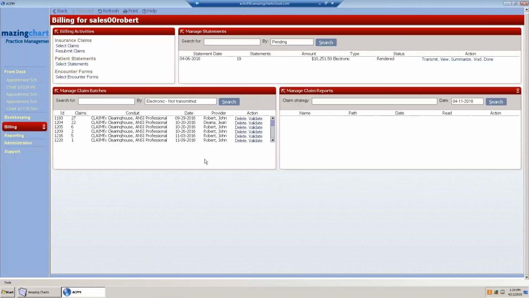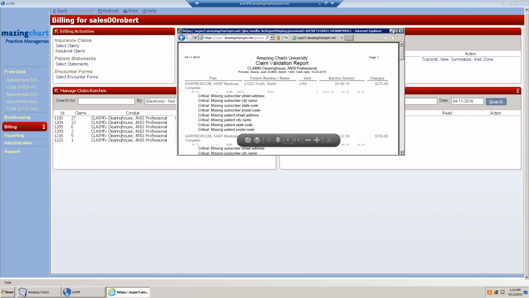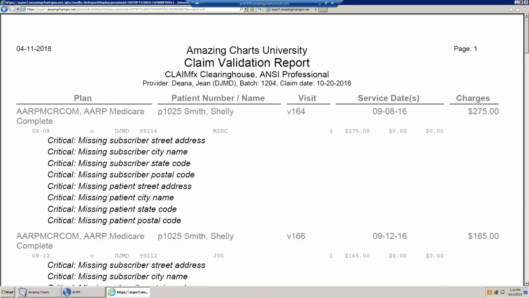And when you batch claims in ACPM, they do have to go through a validation process. Our validation process is pretty basic. It's not until it gets to the clearinghouse where the validation is a little more payer specific, but we still validate your claims to make sure: do you have all of the information in the patient's chart that's going to be needed to send this out? And was it entered in properly? If it wasn't, it would tell you on the validation that you're missing subscriber information from the chart, or you're missing patient information from the chart.